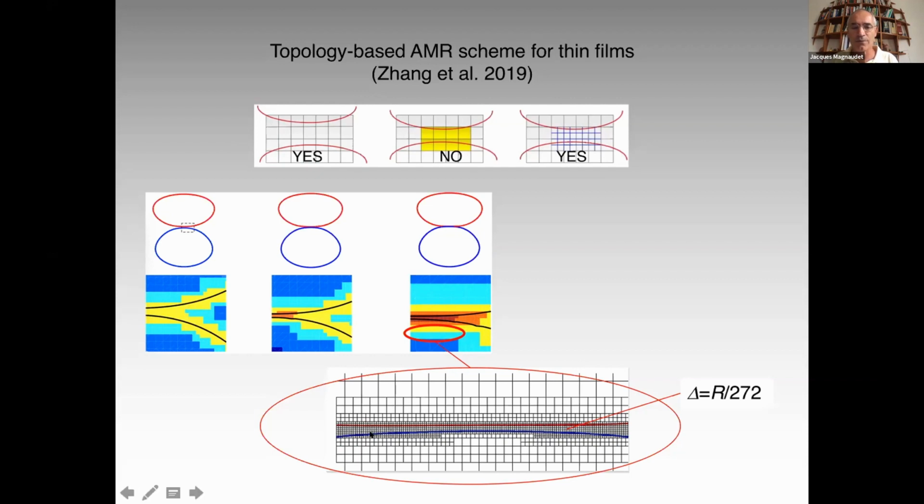And you have a partial view of the grid. This is the leading bubble. This is the trailing bubble. And you see how the film in between the two bubbles is described here. Okay, so let's start with the results we obtain by constraining the two bubbles to remain in line. These are basically axisymmetric runs, and we will see what we get from these axisymmetric runs, and then we will compare them with what happens when we allow the 3D configuration to take place.